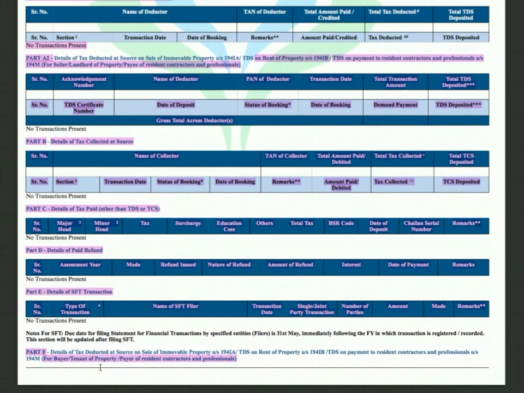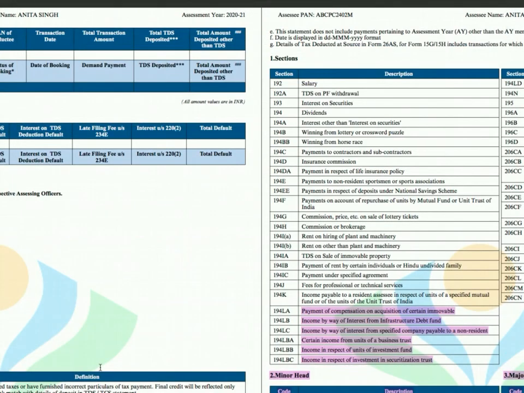Now part F basically will be applicable to you if you have bought a property and you have deducted TDS on the same before making payment to the seller. This section has details of the TDS deducted and deposited by you.